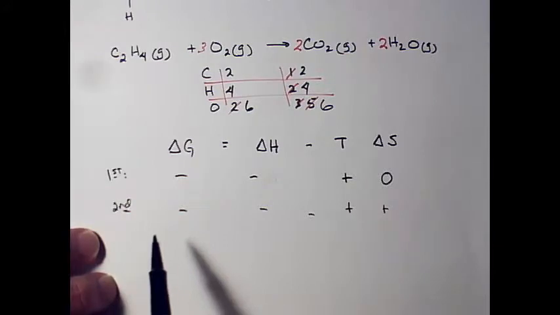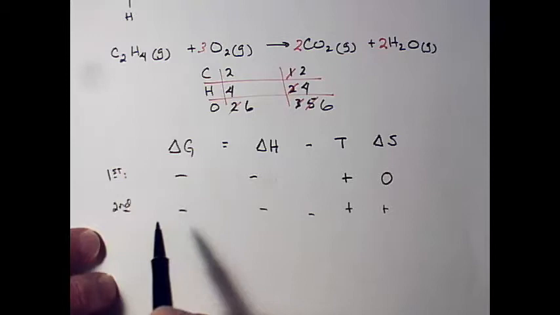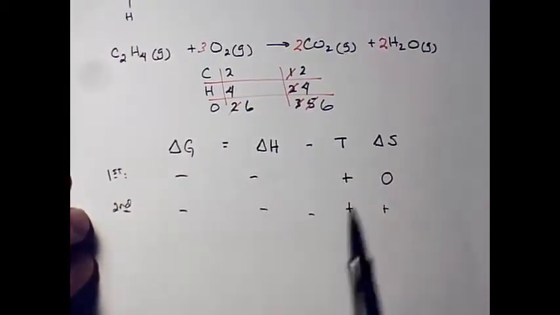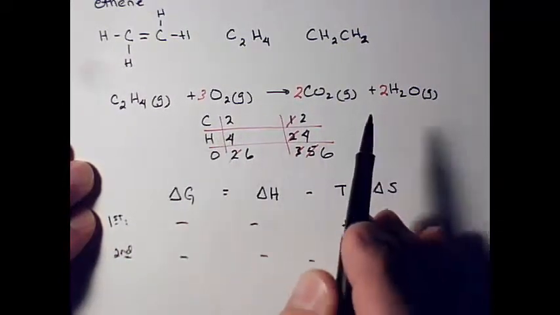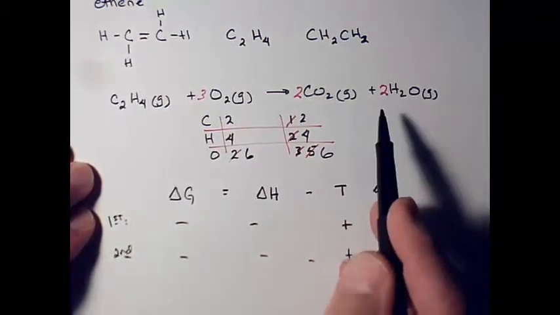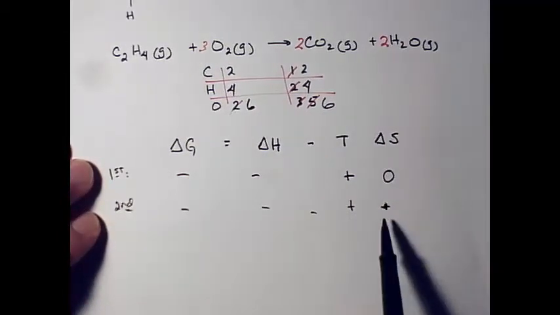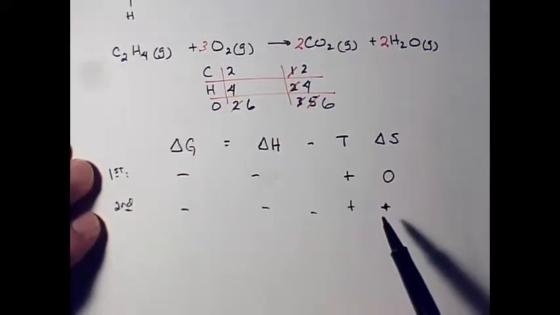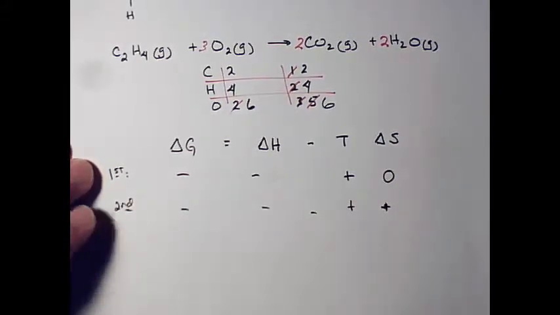Okay, so our second argument is it's still going to be spontaneous because delta G is negative in this case too. A third argument, we combine both of these. We have no net change in the number of particles. We are increasing disorder though because we're increasing the temperature on this side. This is going to exist at a higher temperature than this does, so this is more disorder than the original was. It's going to be positive. Overall, then, you've got a positive entropy change, a negative enthalpy change, and that gives us a delta G that's negative. The reaction is spontaneous.